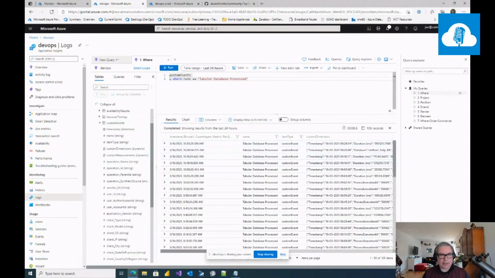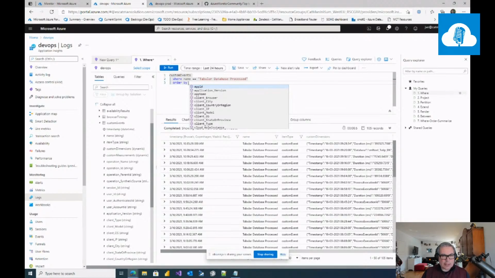So this is the ordinary kind of where clause where we filter, and we can also order by, and you see we get some kind of intelligence in the tool already. And the one key you don't want to hit is F5, because then the whole browser refreshes. If you come from a SQL background, as I did, I hit F5 all the time, and I end up refreshing my browser, and the query is lost.